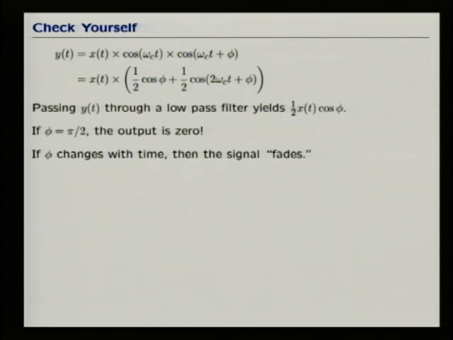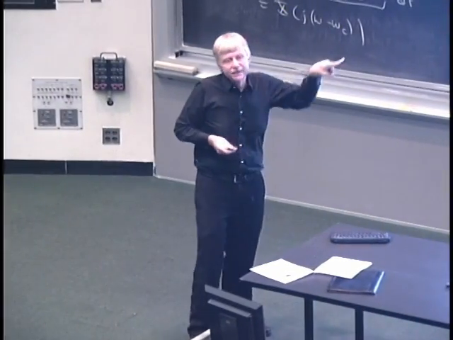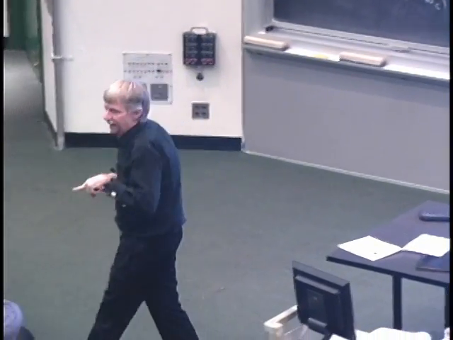But if phi is a slowly varying signal, which it would be, even if you had a frequency reliability of 1 part in 10 to the minus 7, one way of thinking about that would be that there's a slowly varying phase. The effect of the slowly varying phase would be to make the amplitude vary with time. We call that fading, and it would be a very distracting thing to have happen. So this kind of technology would even be difficult today when we can match frequencies very well. It was completely out of the question back in the 1900s when they couldn't match frequencies that well. So the trick was to not only send the message, but also send the carrier.